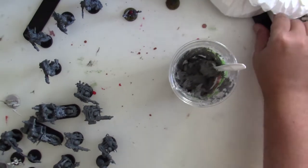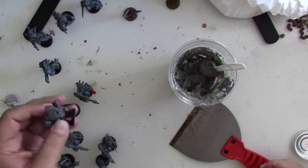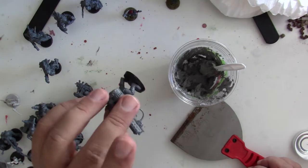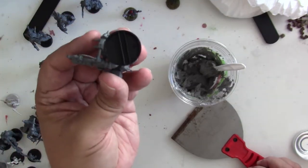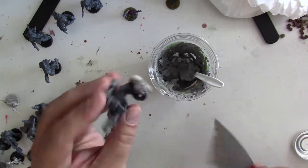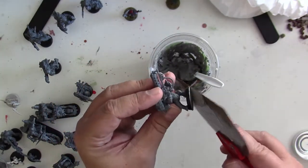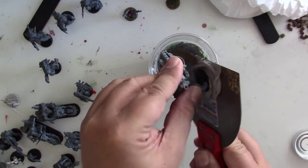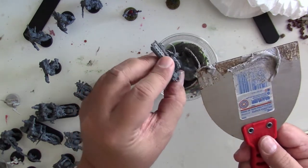Alright, so let's do this thing. Let me get my handy dandy palette knife. You can see we have ourselves some boys hanging out here with the good old fashioned Slotta bases. These are the bases from back when Games Workshop was especially sadistic — they made what looked like regular bases that had Slotta bottoms. Thanks a lot, GW. So, plop — put a blob on there. You can scrape it like this and you'll get okay results, but you'll see you get a gap. So what I do is I just kind of jam it on there and rub it around, and that gets a really nice flush base. Then I just scrape off the excess from the sides.